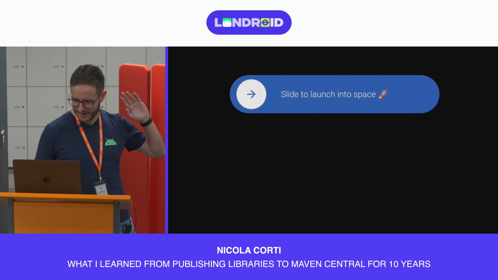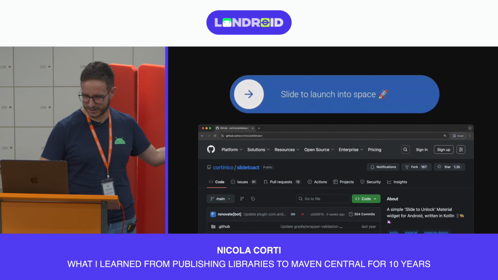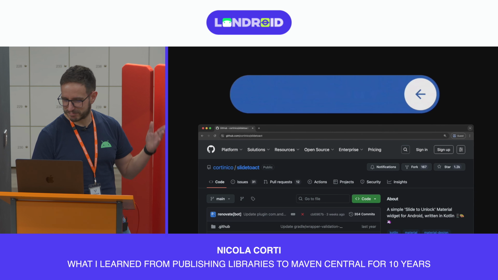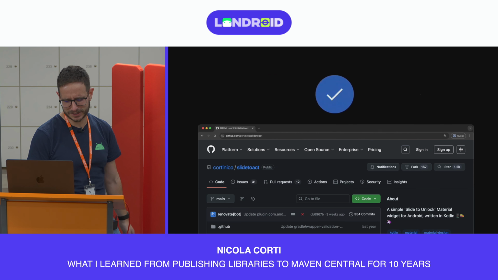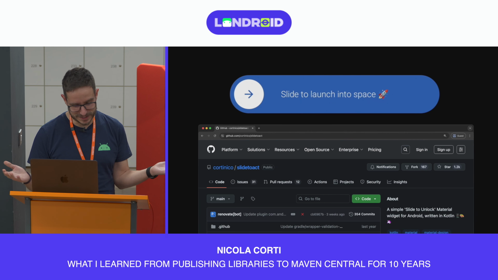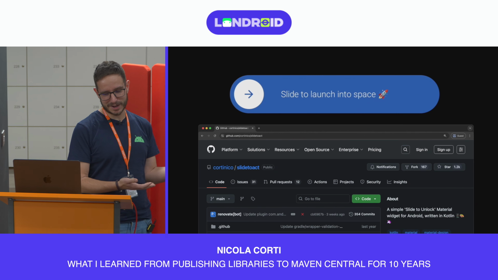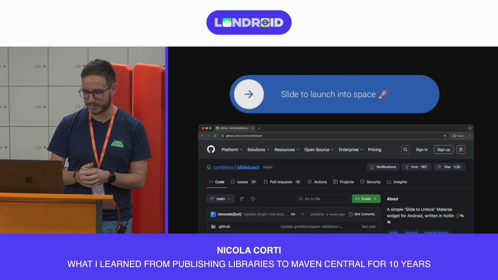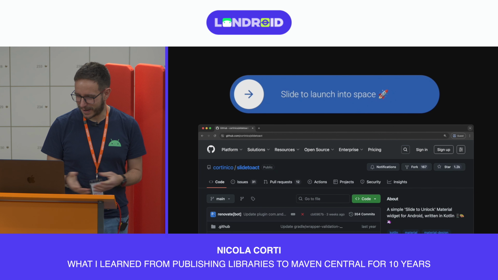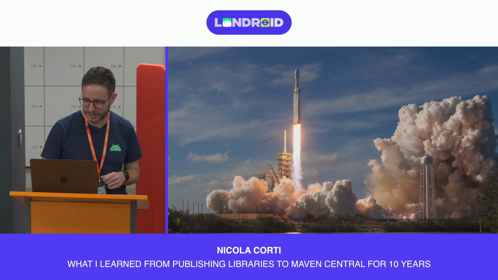And I also maintain another library, which is called React Native, which is quite big, as you can imagine. But that's where I started. I'm an Android engineer. That is my first library. It's called Slide to Act. I published it on GitHub, I think, more than 10 years ago. Just to give you a frame of reference, I don't have the stats anymore because Maven Central removed them. But the last time I checked, my libraries were downloaded more than 100 million times a month. So you have me here now telling you some stories about how to publish libraries.